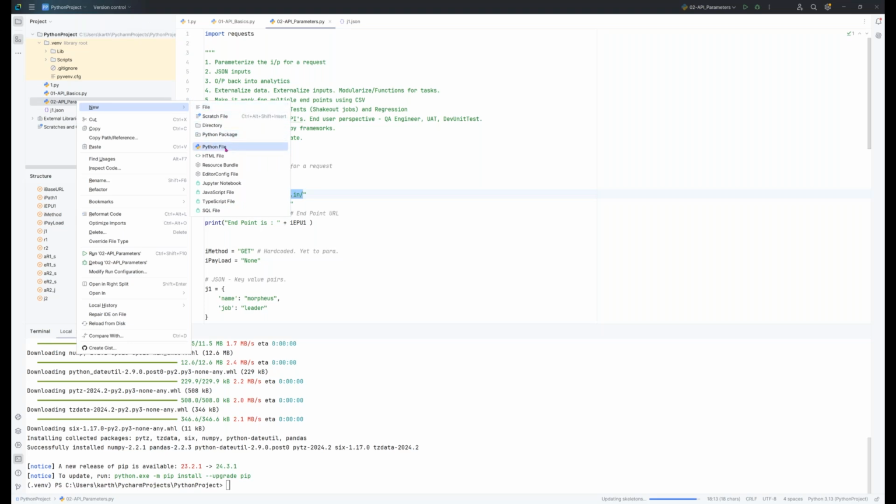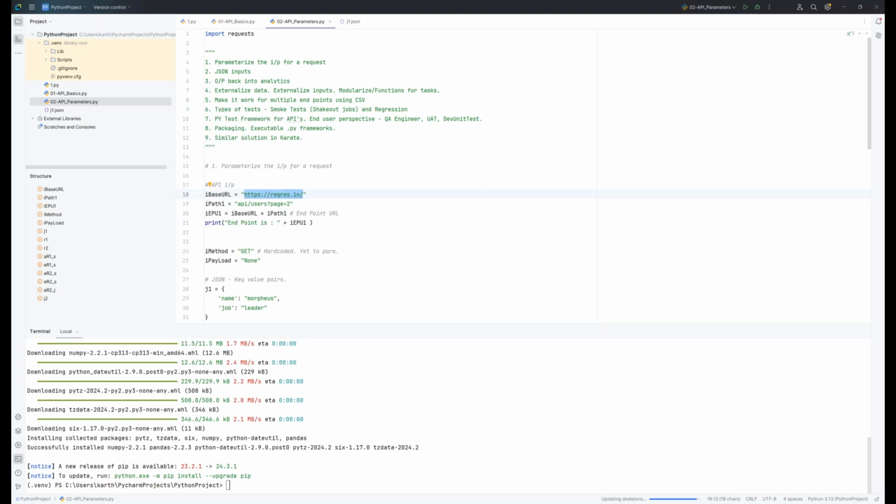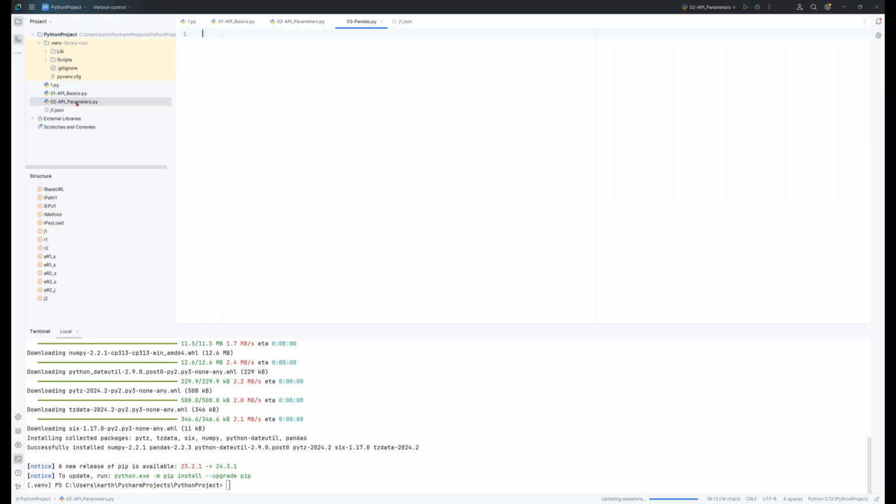Are we doing Python? Yes. I don't think I need to give the extension because it's already recording as a Python file. I still want to make sure that it's there. Okay, so we got that here, team.